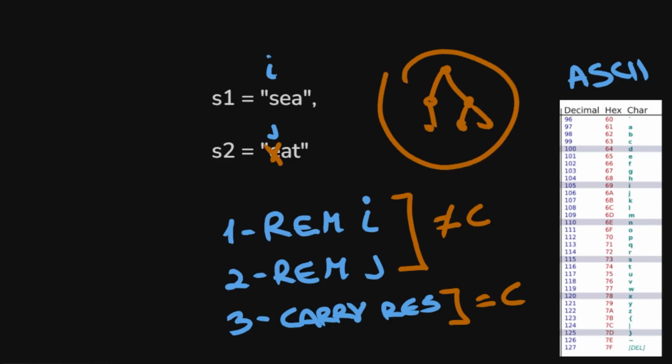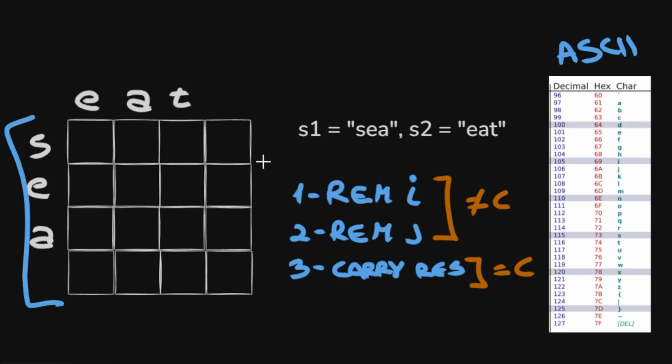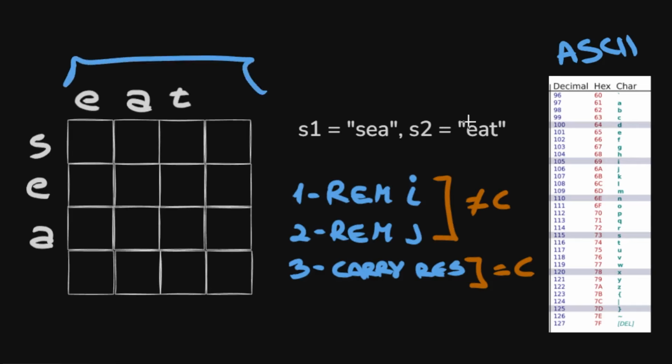So let's say that we have a DP grid where the amount of rows is given by the length of S1 plus 1. Here the length is 3, so we have 4 rows. And the amount of columns is given by the length of S2 plus 1. Here the length is 3, so we have 4 columns. And every cell here corresponds to the minimum ASCII sum that we can get if we consider these two strings up to i-1, j-1. So if we are standing here, we are considering only the first character of every string.